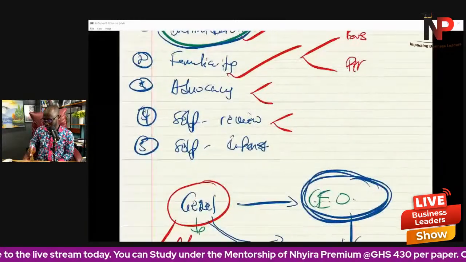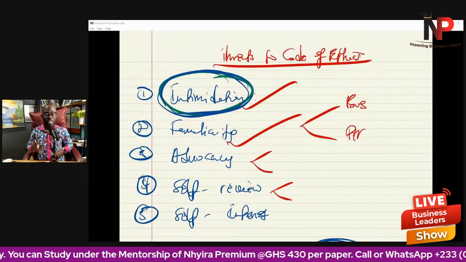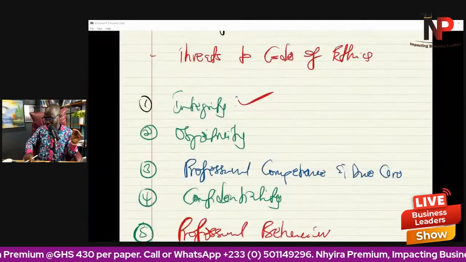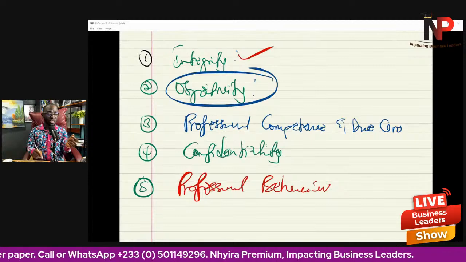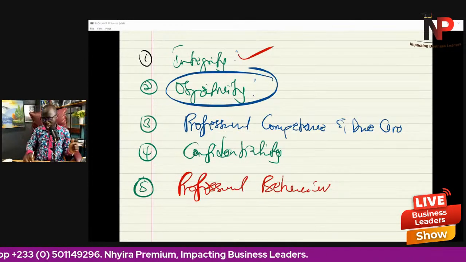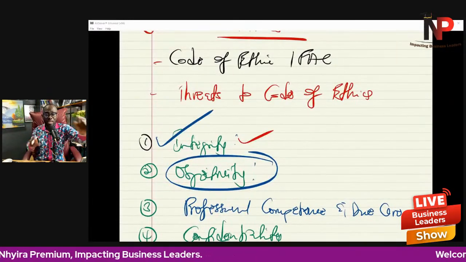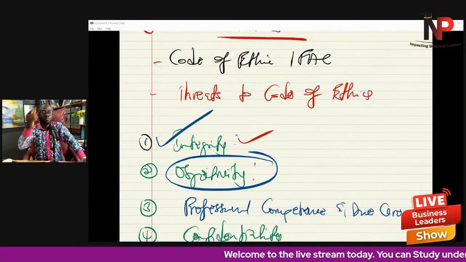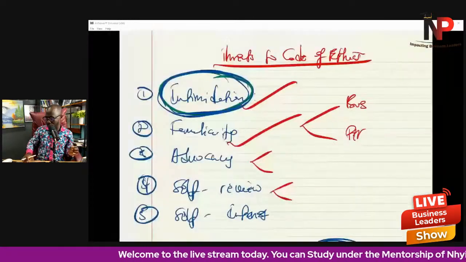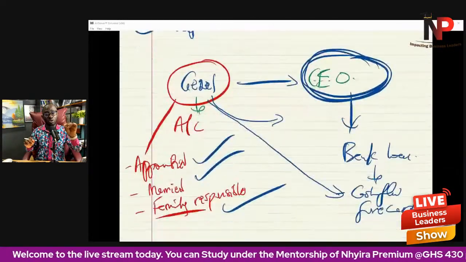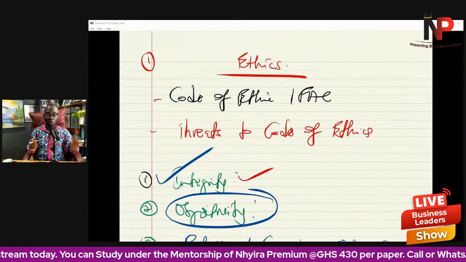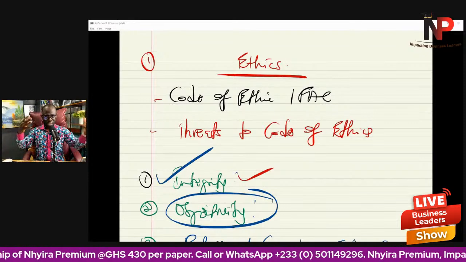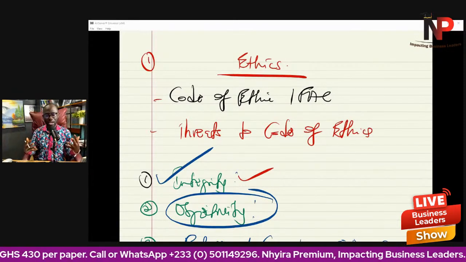Because now Giselle is threatened, that is an intimidation threat. So that will put pressure on her, and her objectivity, that is professional judgment, is going to be affected. And her integrity will also be affected because remember, as a professional accountant, you cannot provide misleading information to stakeholders. But now she's going to prepare a fraudulent cash flow forecast and send it to the bank. What has she done? She has also breached integrity. Are you getting the idea here? So that is how you work it out.